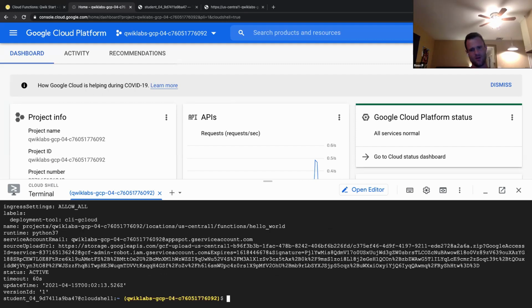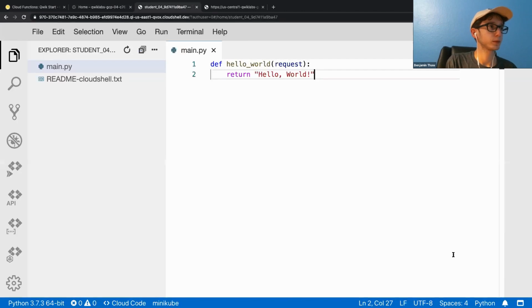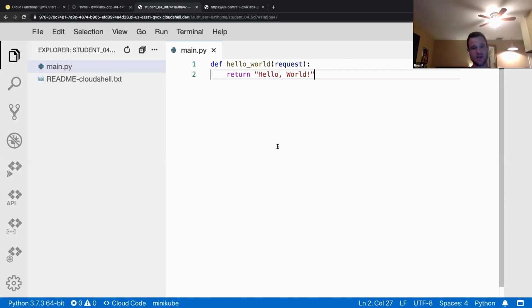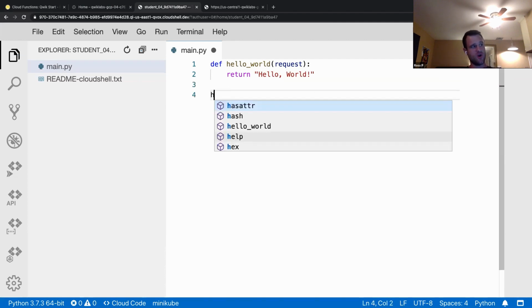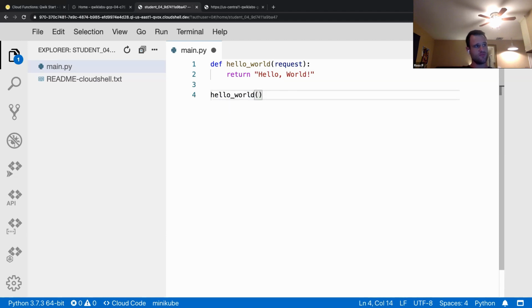All right, so Mustafa, what's happening here is basically an HTTP Cloud Function. If you've ever coded, you define a function, then you call the function, right? And you call the function, the function runs. What we're doing here is basically just accessing that URL, calling the function. That's what's making the function run. In this case, returning a string, hello world.